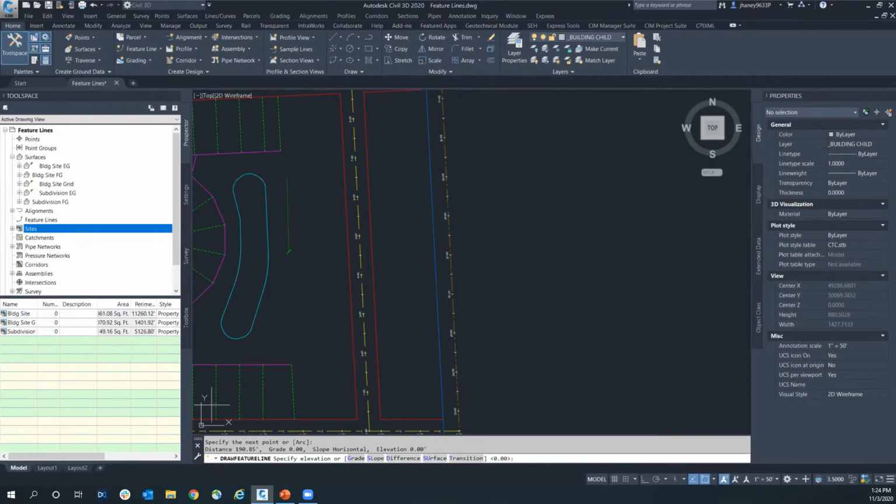So what's the easiest way to create a feature line around a curve? One, I would do it by a polyline, because I feel more comfortable with a polyline. So I create a polyline with my line segments and circles, and then I convert it to a feature line after the fact.